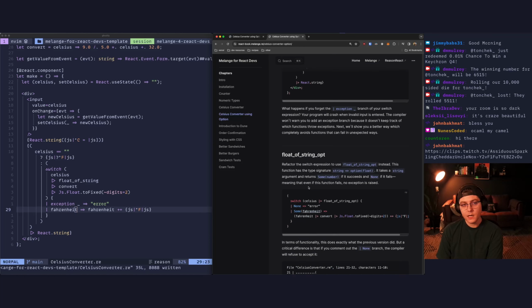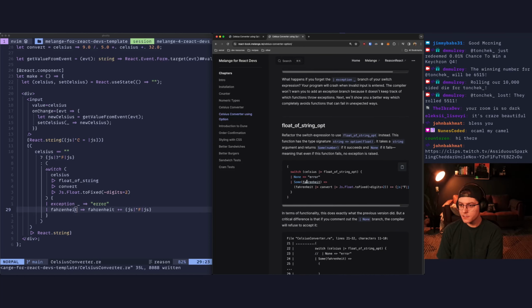Float of string opt. Refactor the expression to use float of string opt instead. This function has the type signature string to an option of float. It takes a string argument and returns some number if it succeeds and none if it fails, meaning that if this function fails, no exception is raised. So let's refactor this, and we are going to, in our switch, take Celsius.